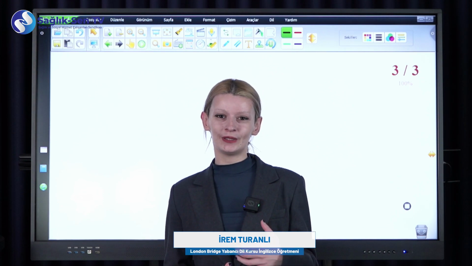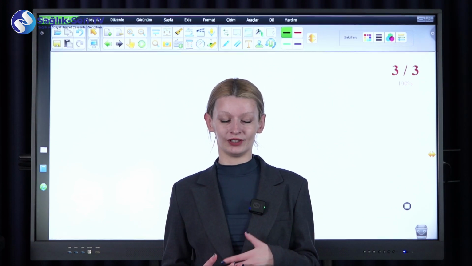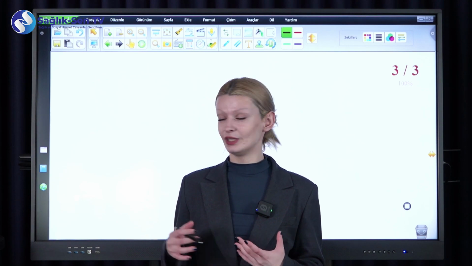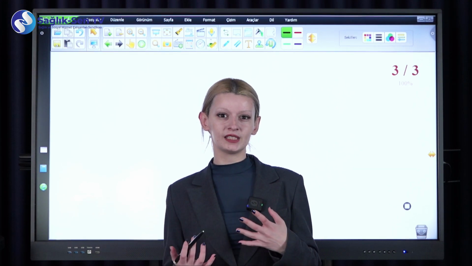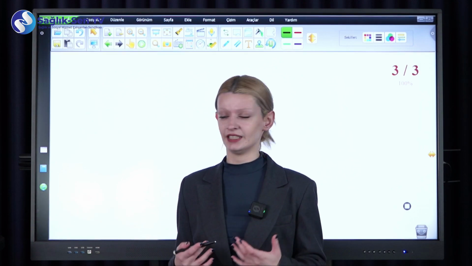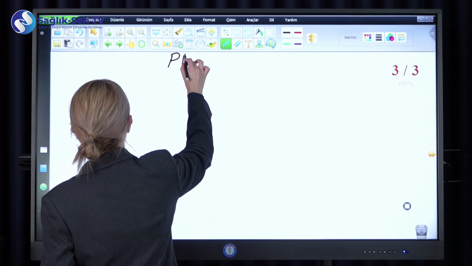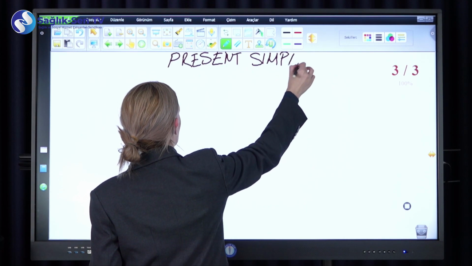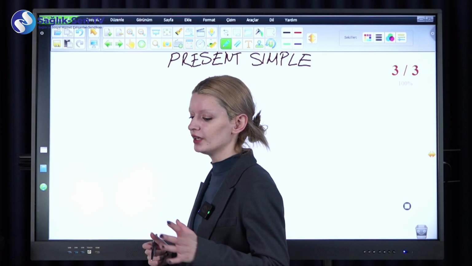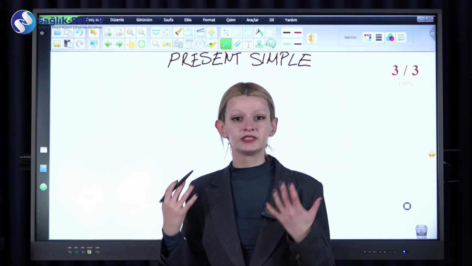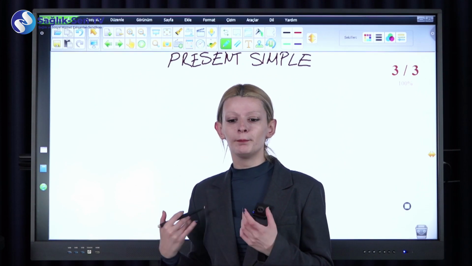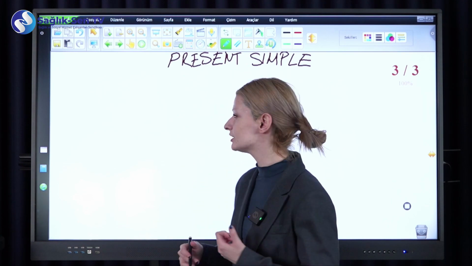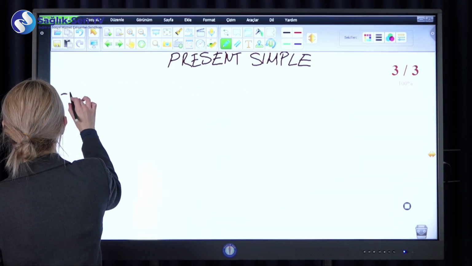Let's start with reviewing what we have learned on B1 level, and we will go in way more depth than B1. We will actually study pretty much the same subjects, but we will see them more in detail. We are going to start with present simple. This is our first topic for B2 level. I'm sure that you have studied and acknowledged this topic, but we will review briefly before we jump into the harder topics. Present simple, where do we use it?